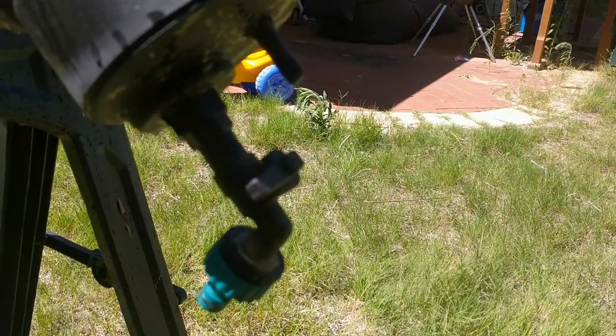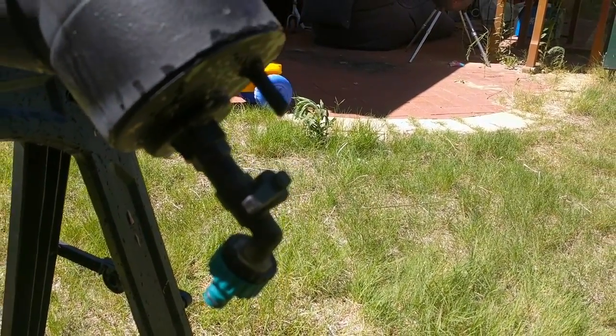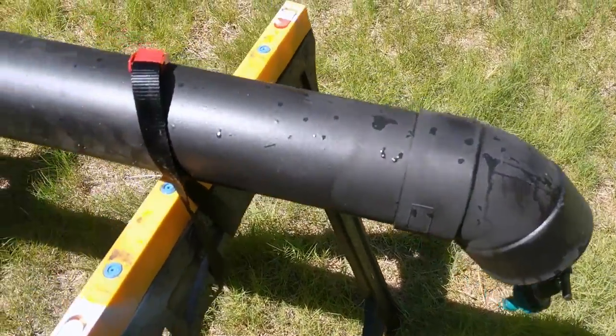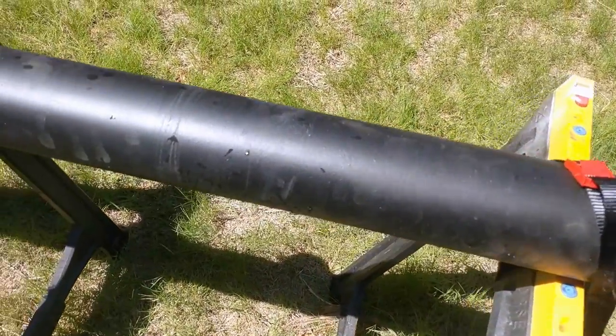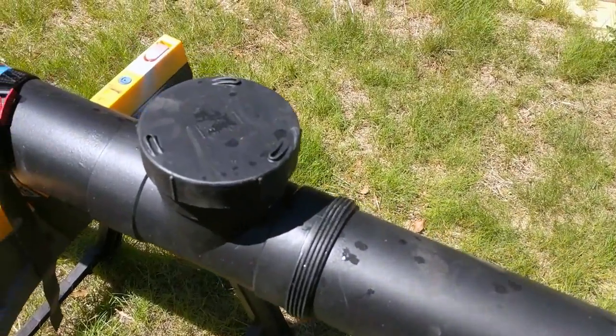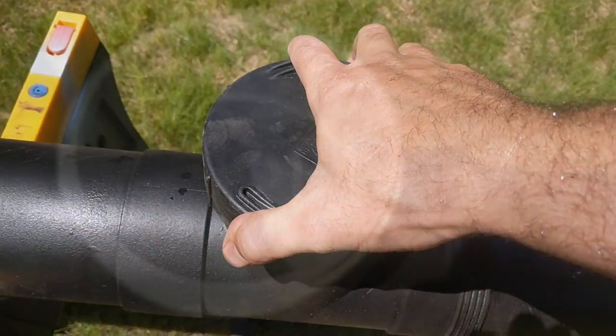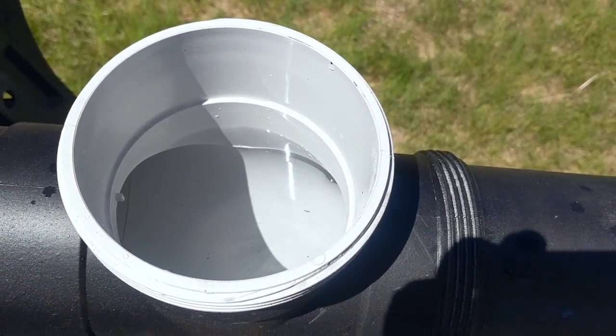I had to cut the hose in half because 15 meters was just a little bit too much for what I needed. This solar shower is going to be mounted on the top of a dual cab ute which naturally leans forward, so the idea of the fill point being in the middle is that when I fill it up and it appears full, there's still a decent head of air in the back, ensuring when I pressurize it, it stays pressurized for a little bit longer.